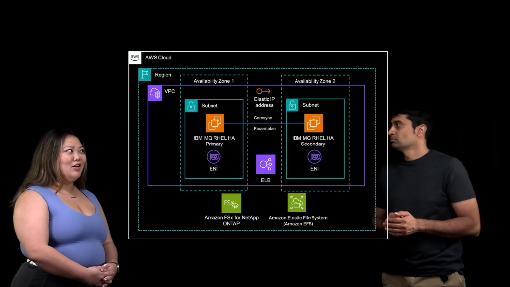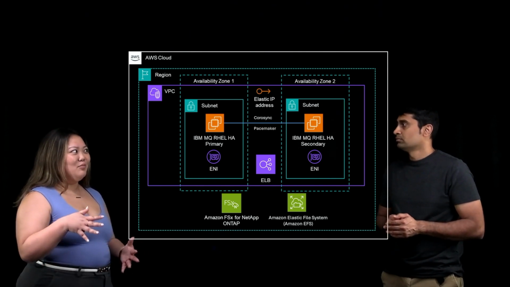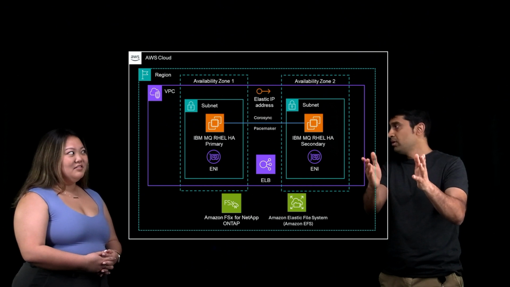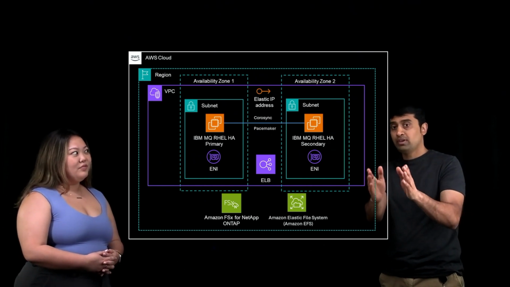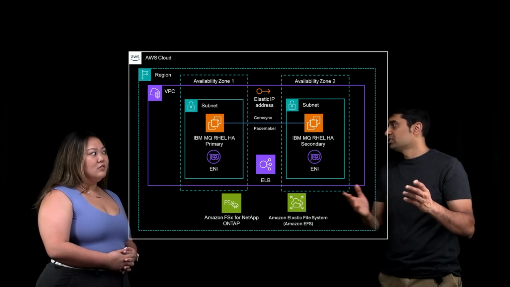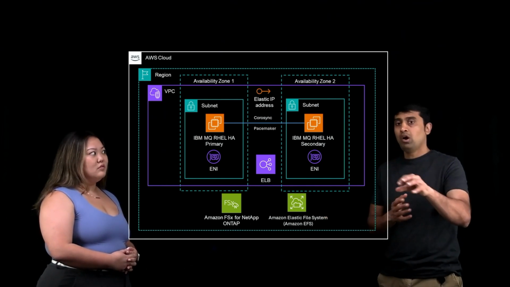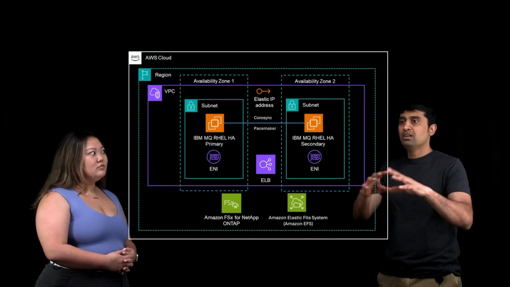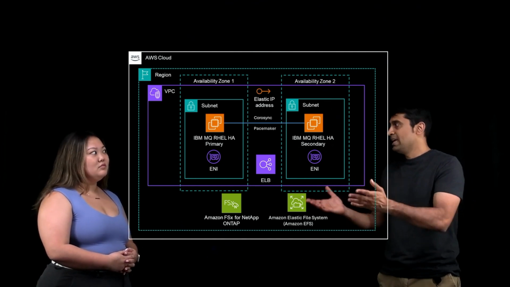Got it. So where does the cost reduction come in? So instead of three availability zones, you've narrowed it down to two availability zones. Yeah. And when it comes to FSx NetApp ONTAP or EFS, there's no replication that the customer needs to do, because these two are regional services, and we take care of replication. And it's built into the cost of the service. You don't have to pay anything extra.